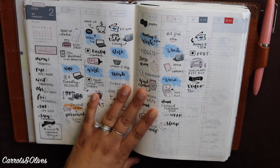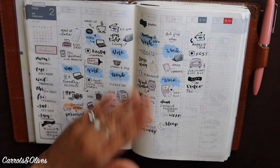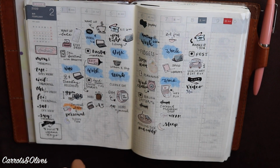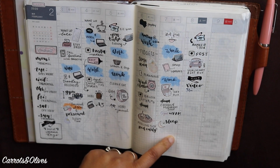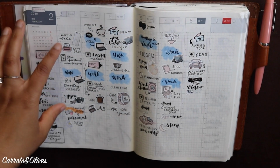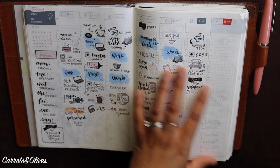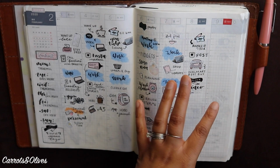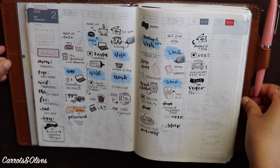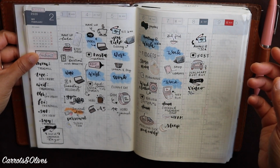There are a lot of other planner girls on Instagram and YouTube who like to memory keep with stickers. So there are different ways you can do it. You don't have to use as many stickers as I've used. I do think that this kind of clutters the page and will definitely make the pages of the notebook really thick really fast. So just keep that in mind, but that is another way you can use your weeklies.